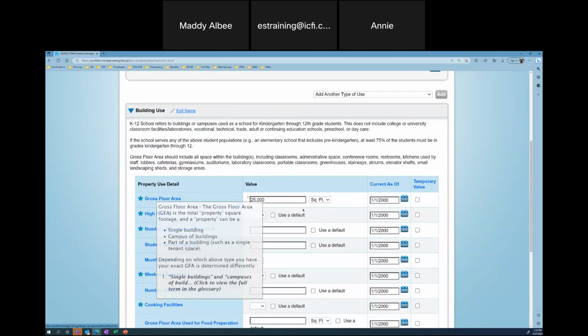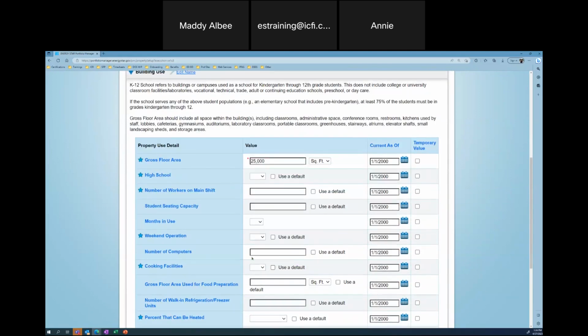If you're in the middle of benchmarking and you realize, oh no, you don't have certain pieces of information in front of you, you can always use default or temporary values by checking this box, use a default. However, to ensure accuracy of your metrics, just remember to update these default values with actual information once you do have it.